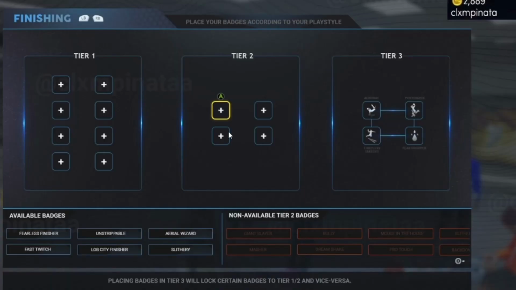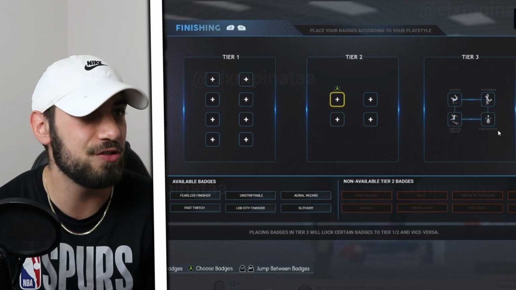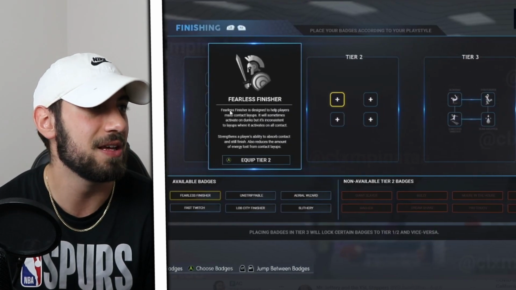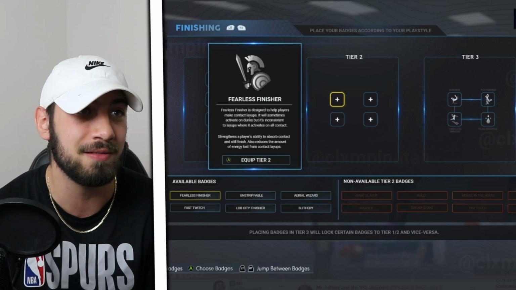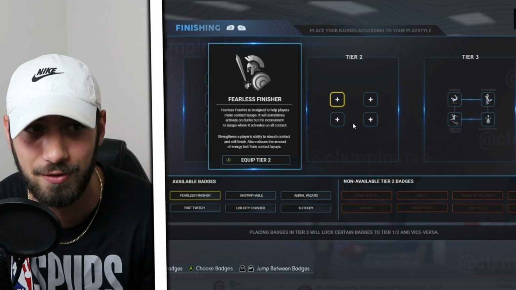Now, someone made a pretty good graphic that really shows it off here. His name is Clampinata, and he basically makes a tier 1, tier 2, tier 3, and he has available badges and all that kind of stuff, and then even has little descriptions here. I think it's a really good Photoshop job. It's honestly broken. This is by far the best Photoshop job I've ever seen.